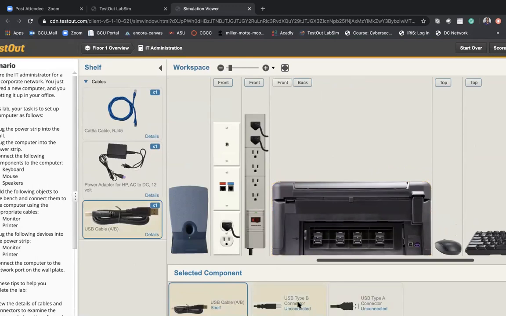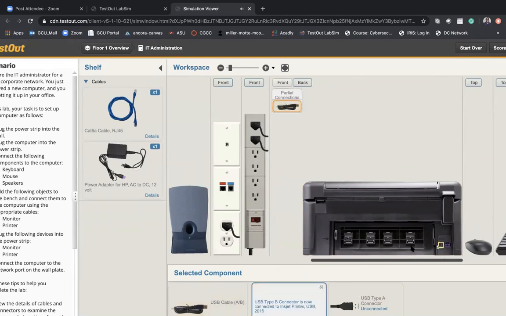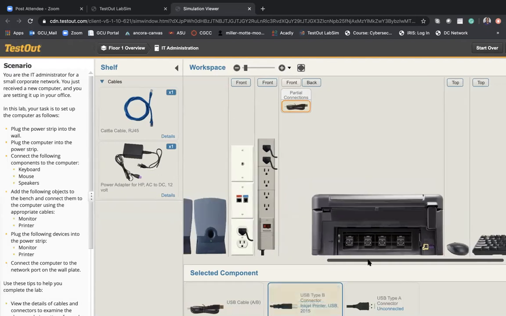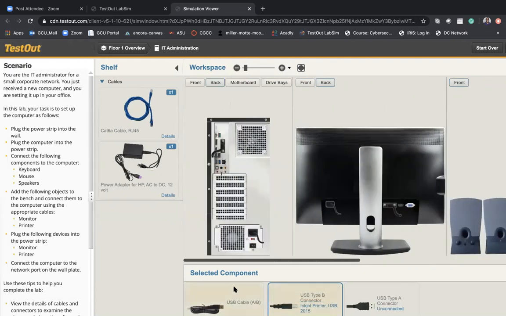It has the USB type B on one end and USB type A on the other. And these type of printer connections have been around a long time. So one end goes into the back of the printer, and the other end will go into one of our USB ports on the back of our PC. All right.